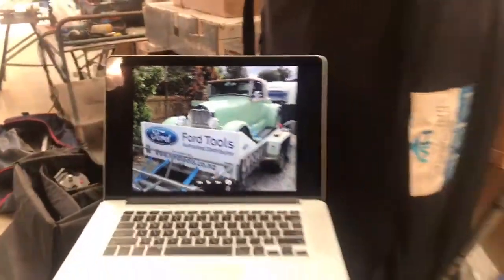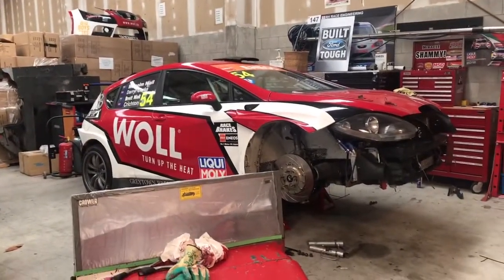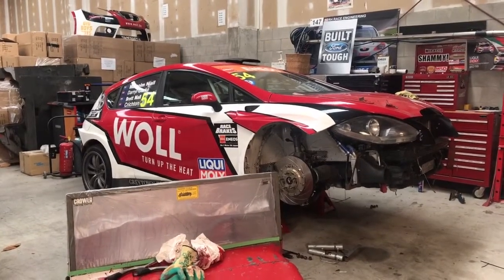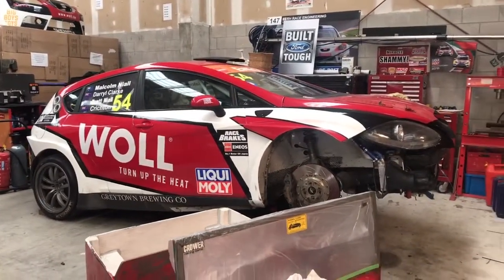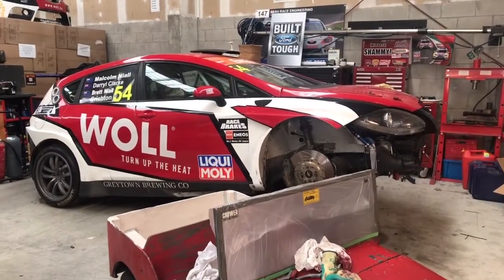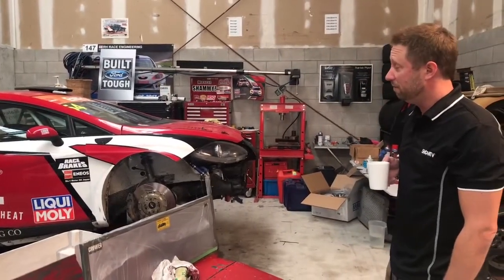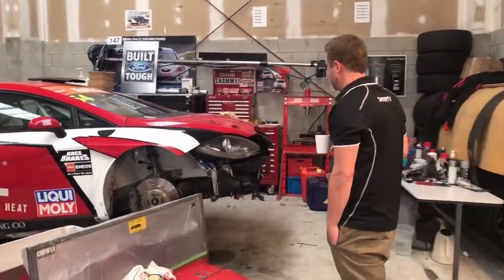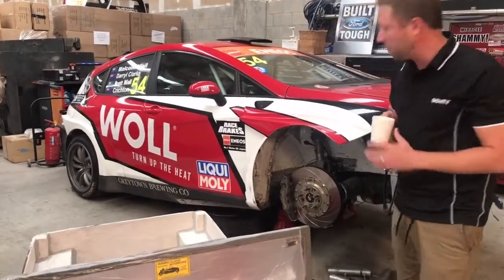And I noticed there's something over here. What's this all about? So that's an endurance racing car, which I race with my uncle and family. It's my uncle's car. I just do all the prep work on it before the races, do all the fixing of things when they get broken, and we race it around New Zealand at all the North Island tracks and the New Zealand Endurance Racing Series. So we're racing in a couple of weeks, and it's almost ready to go.